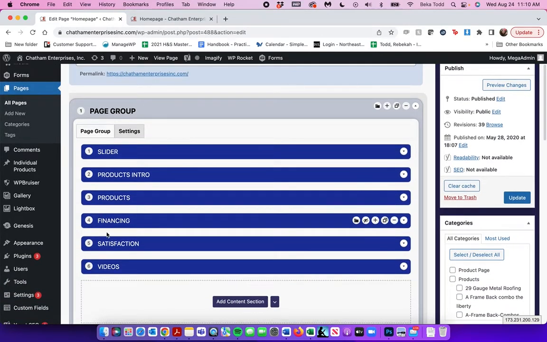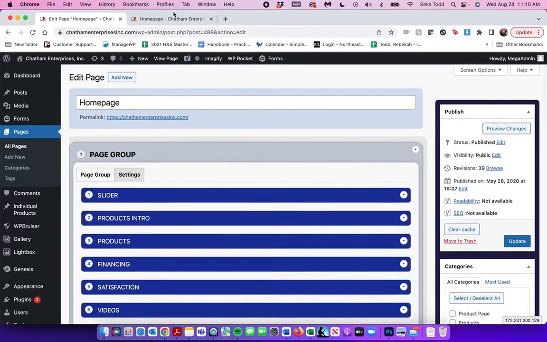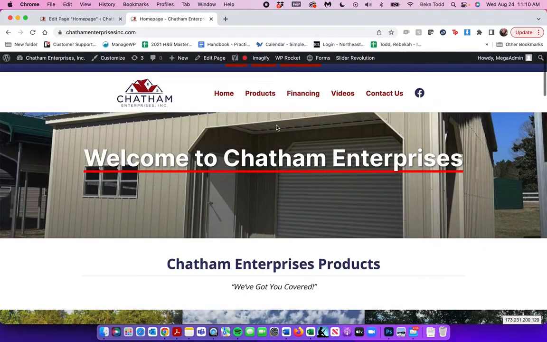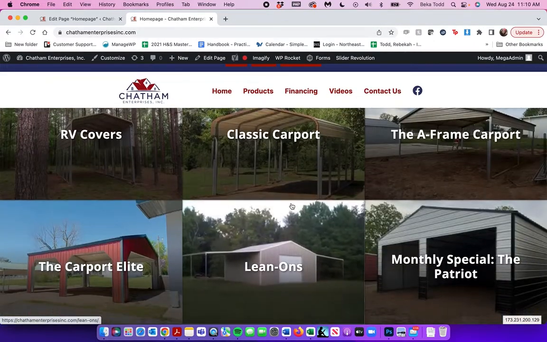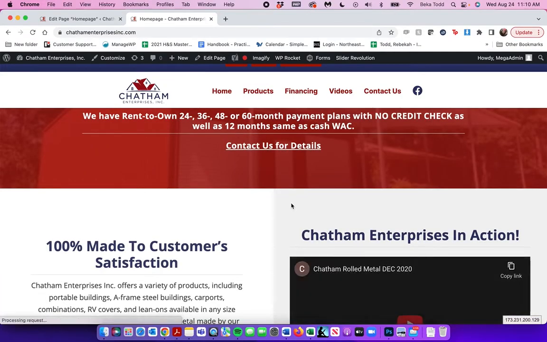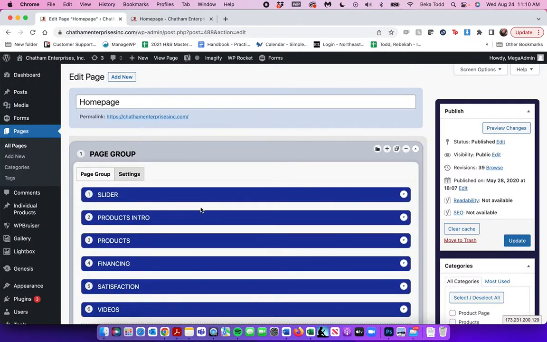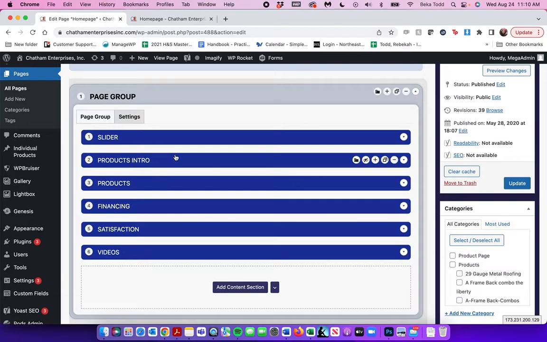Those will be under appearance and widgets, and we're going to get down to those in a little bit. But every other section, these sections are edited through the home page. So I'll show you how to edit those if you ever want to. And they should be labeled so you can kind of tell how they work.